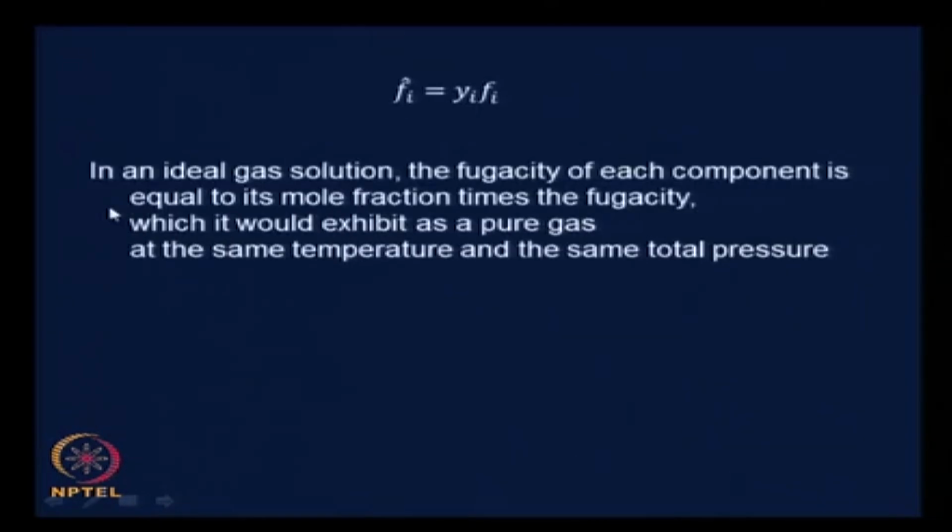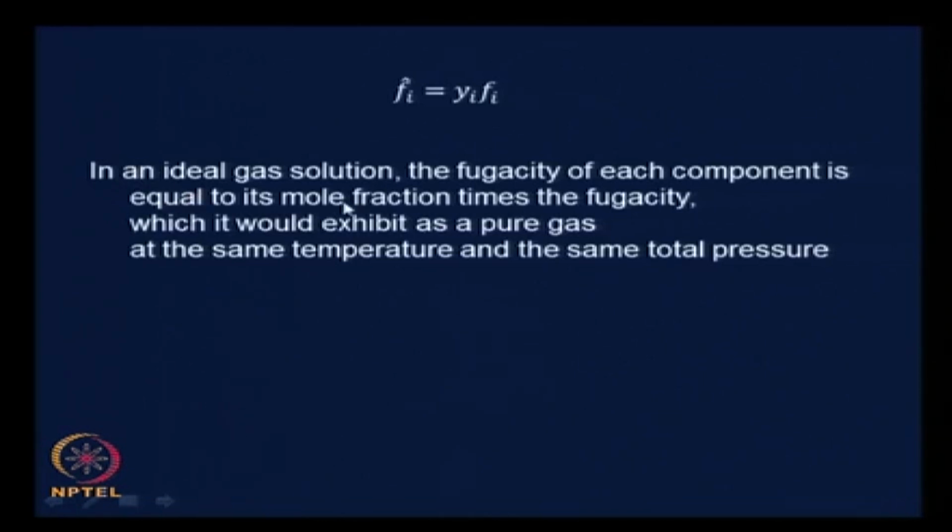It says that in an ideal gas solution, and remember we are looking only at ideal gas solutions, which is what we decided to focus on earlier, the fugacity of each component, represented as Fi hat here, is equal to its mole fraction yi times the fugacity Fi, which is what it would exhibit as a pure gas at the same temperature and pressure as that of the solution.